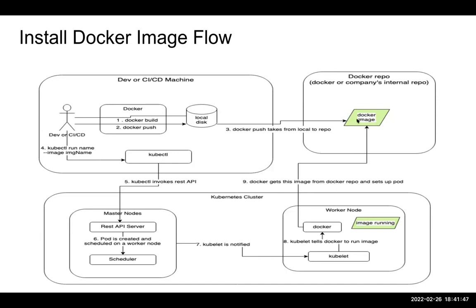Docker will go to the image repository. This repository need not contain only Docker images, it can contain any image, but we are dealing with Docker images. So it will go to that repository, look for this Docker image, get it, and deploy it, and then the image starts running. Because this is a Docker image, Docker can pull it from here and deploy it. So it pulls from the image repository and sets up the pod, and that's it. This is the total workflow. Now your pod has a container, which is a Docker container, with the image you mentioned running in it.